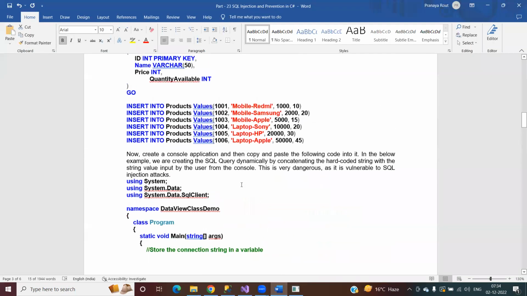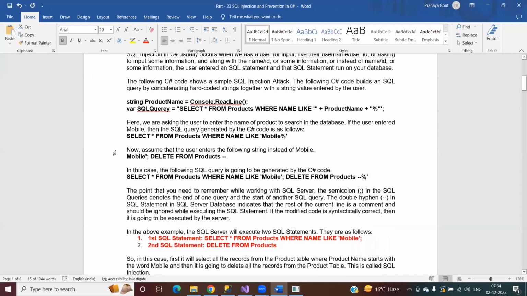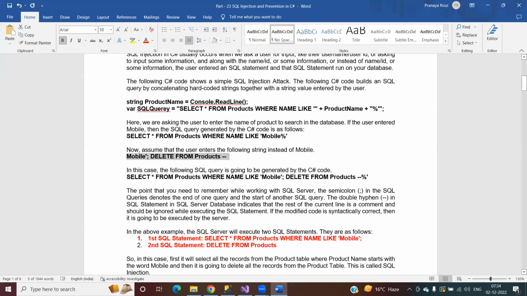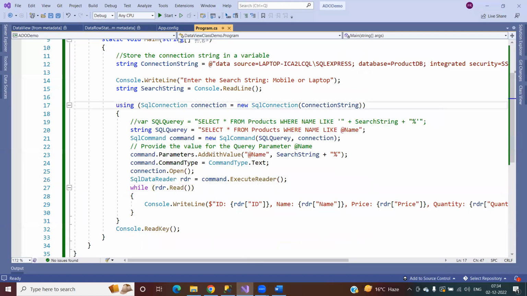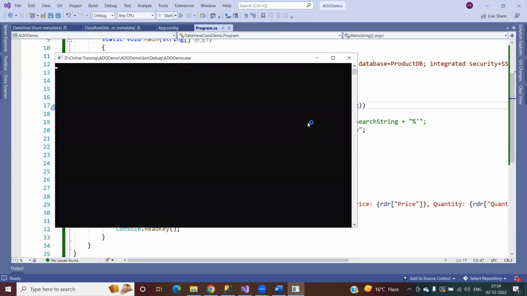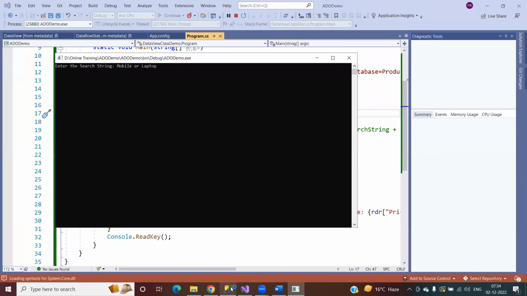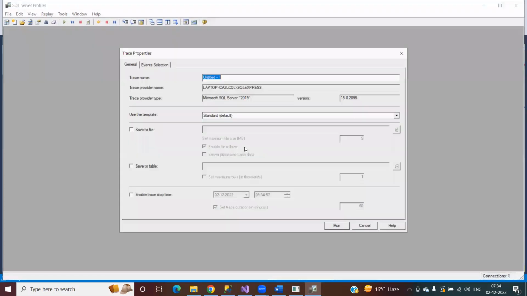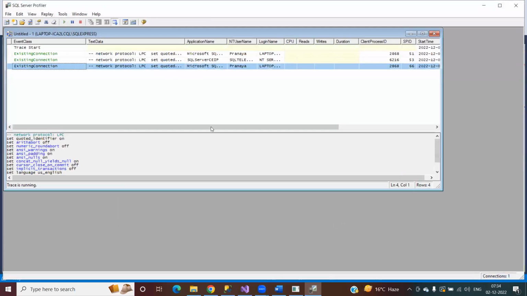Now I'm going to enter that statement, right? So let me close this one. Let me run this one. Now, to see what kind of query is generated, you can open Tools, SQL Profiler, and inside this SQL Profiler, click connect.